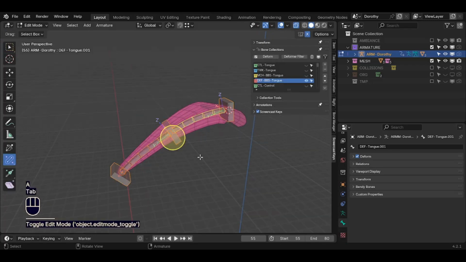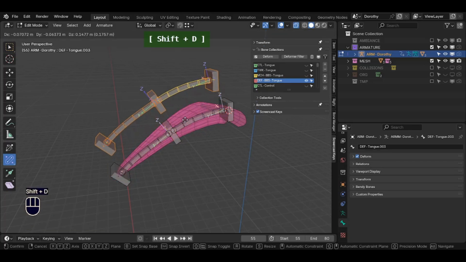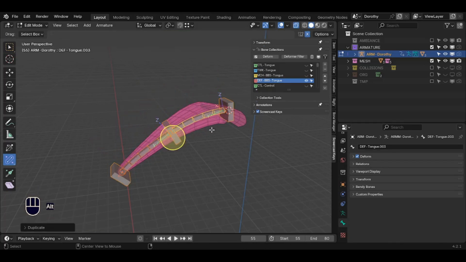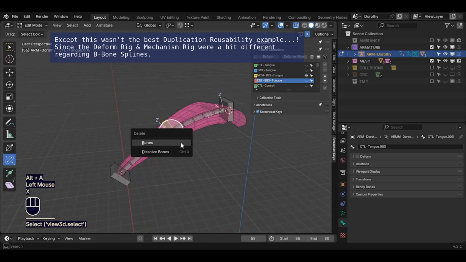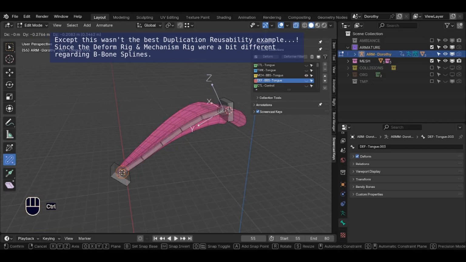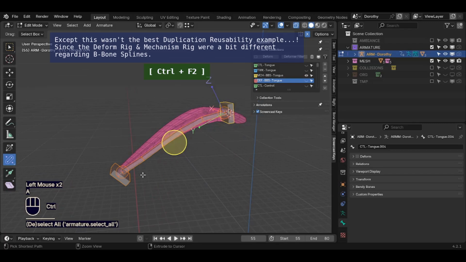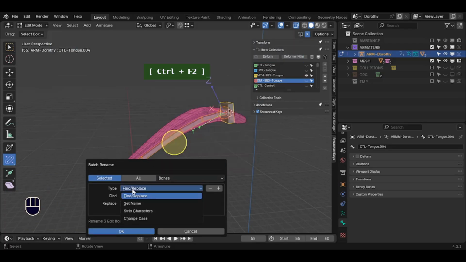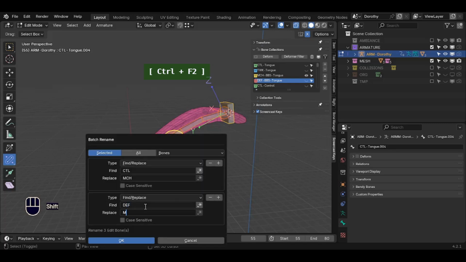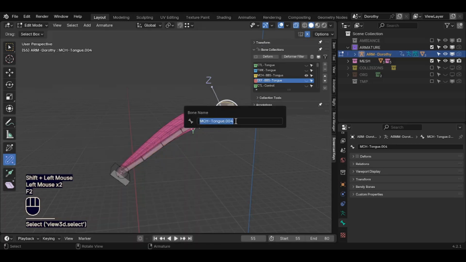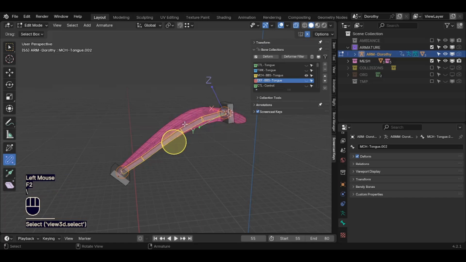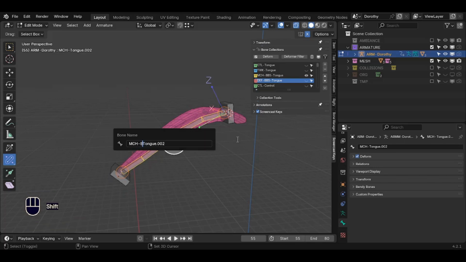Let's select this. Let's go on edit mode. I'm going to duplicate this sequence and let's move this one to the mechanism bone layer, because I'm going to do a trick here. Once we have at least one bendy bone spline, we can easily duplicate it. Hold Control. Let's change here these names. Control F2 bones, find and replace. Yes, let's change control to mech, and also let's add def to mech, mechanism, MCH. And here these are incorrect, so let's fix that. Control C, Control V. Maybe bendy bone tongue.